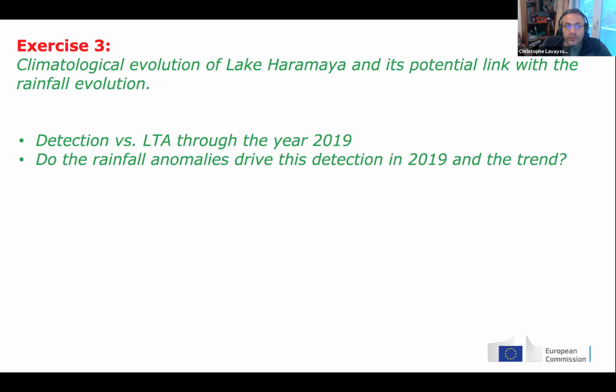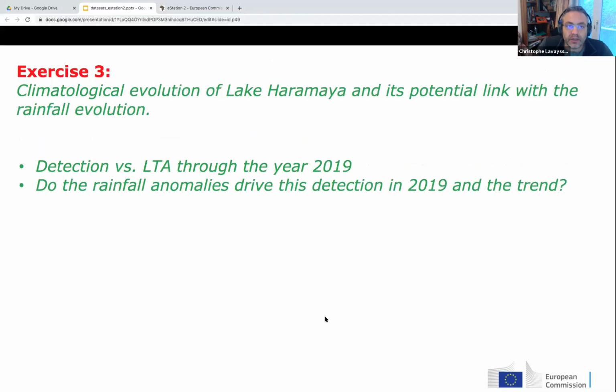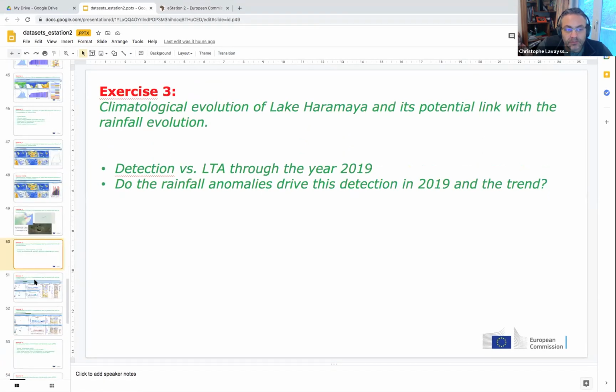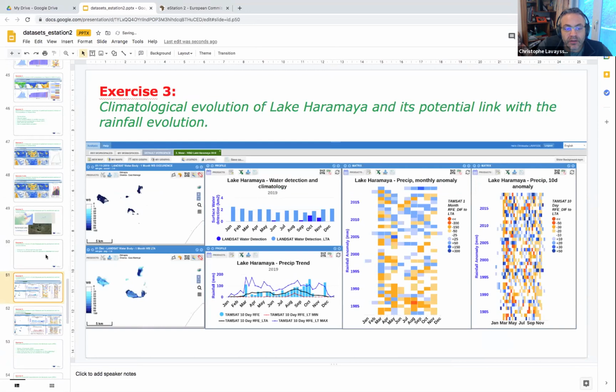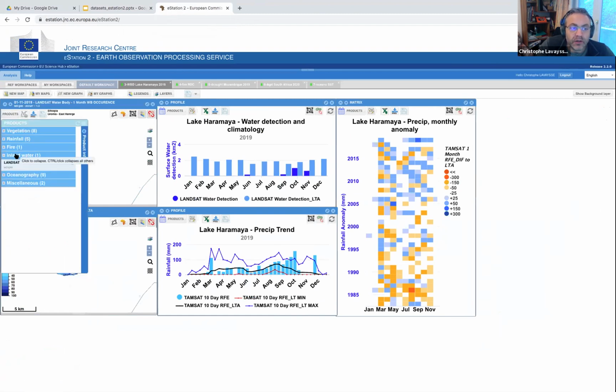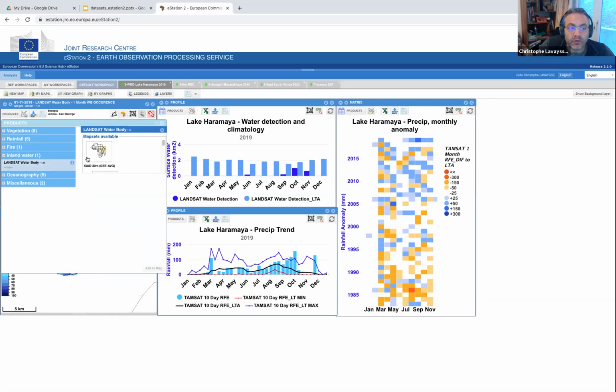So now we're going to move to another topic. So basically it's inland water. It's not anymore rainfall. I mean, rainfall will be used for the explanation, but we're going to use mostly the inland water. And we have to define a region, a box. So first, I can move to my workspace number 3. You have to find the region of interest, so you have to add a product. In the product, it's inland water. You cannot make a mistake, there is only one.